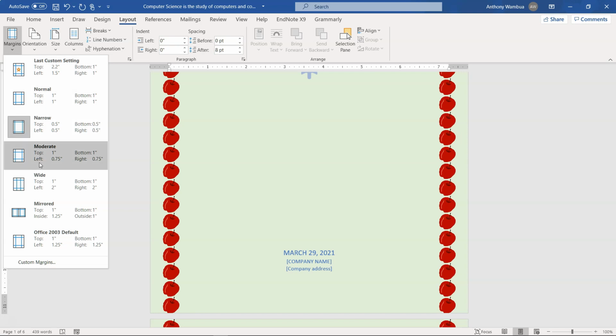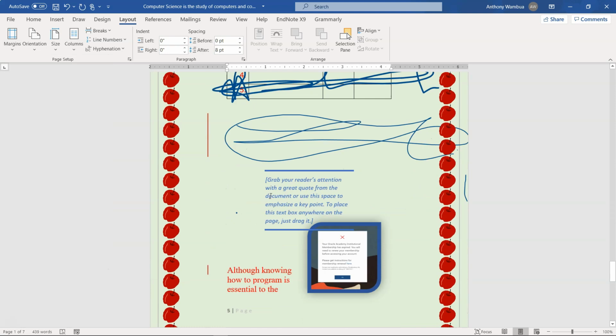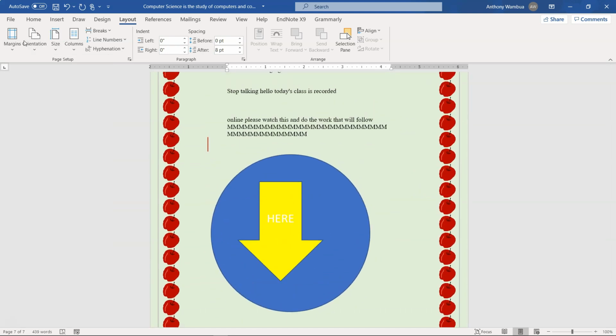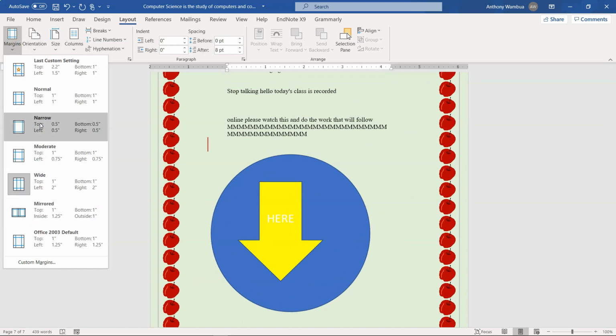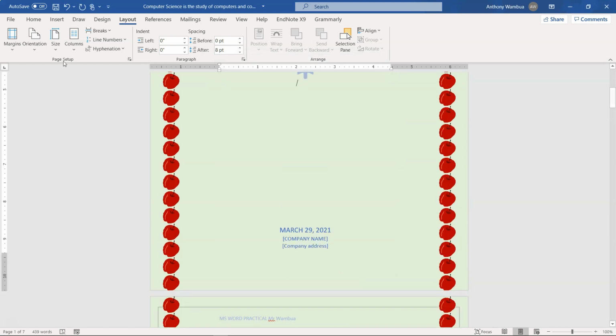We have some preset margins. Wide, this will appear very well where you have the text, or all this, but also you can set your own here. Set the size for the top, the size for the left, the size for the right and bottom, and then apply. Orientation, portrait, landscape, I think we have no problem with that.